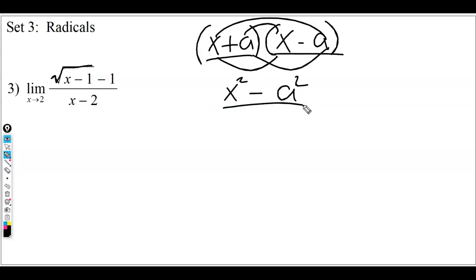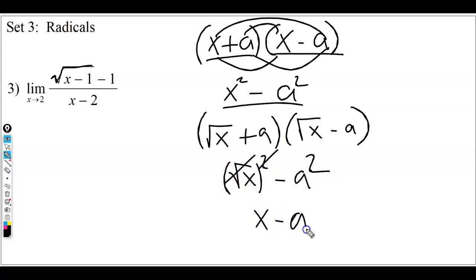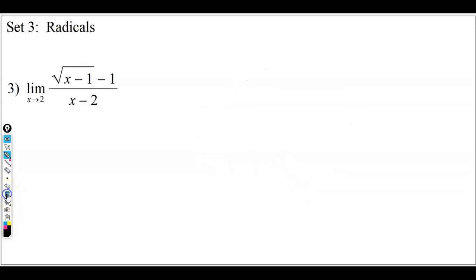Now, why is this helpful when we have square roots? Well, if you have a square root involved, when you multiply square root conjugates that have square roots, you get this. And what's cool about that is the square root cancels out, and you no longer have a square root. So that's the strategy we're going to apply here, is we're going to multiply by the conjugate. So this is like your first term, and this is your second term. So I'm going to multiply the top and the bottom of this fraction by a conjugate of the top.